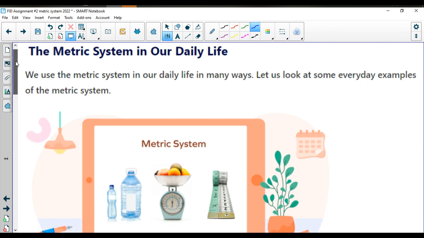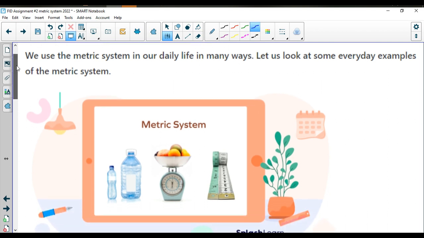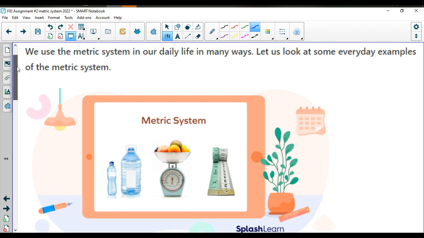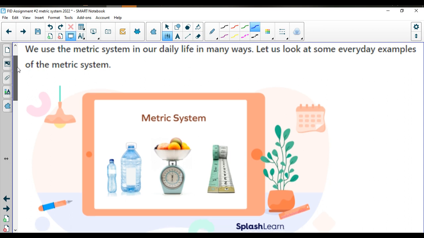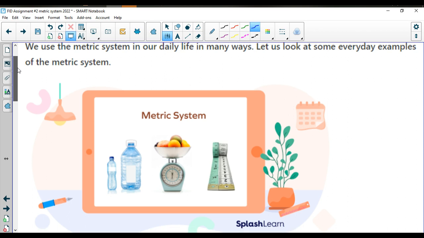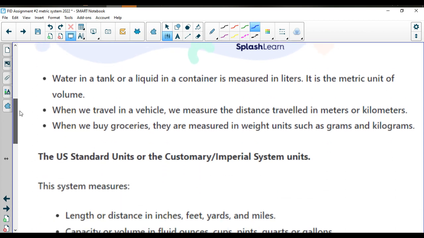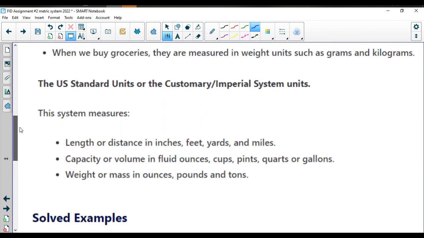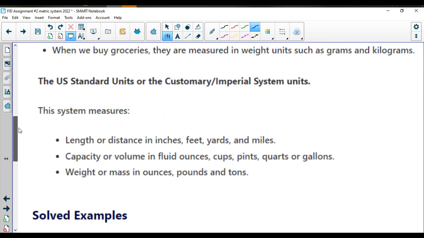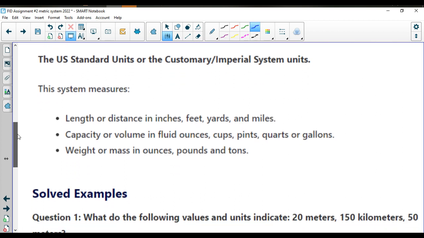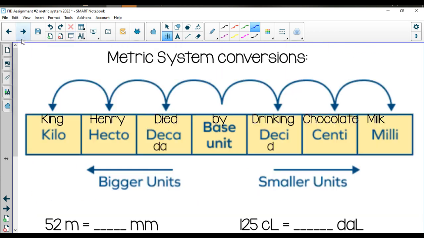So metric system in our daily life, we don't typically see this as much. It is located on a lot of our food and everything, but other countries actually buy gas by the liter instead of in a gallon, because gallon is an English system measurement. So there's a lot of different ways that we see them, and we are going to more commonly see our English standard units, which is why we don't really talk about these as much. So let's go to a couple conversions here.